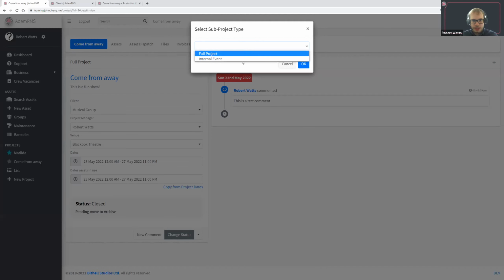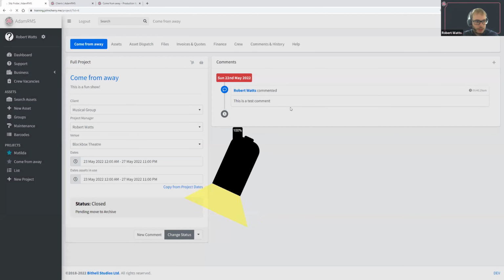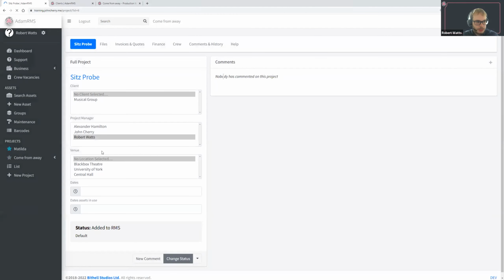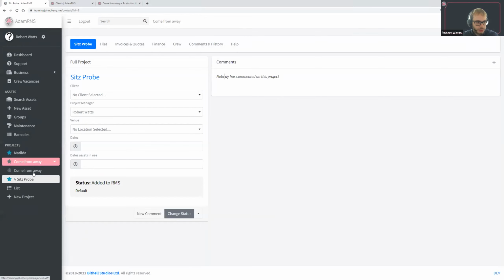project. We can select what type of project it is. Is it a full event with billing, or is it an internal event like we've defined earlier? We'll say it's a full project, so we can say that it's a SITS probe. And you can see now that on our sidebar, we've got the main event here, and the SITS probe here.